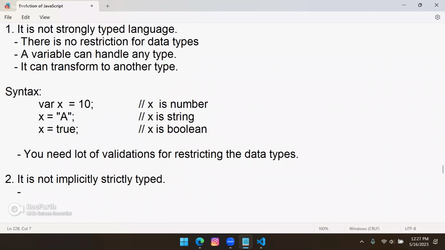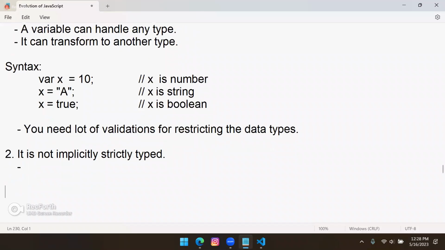But other programming languages don't need that. They are by default internally strictly typed. You don't need to turn on any strict mode for them. They are already in strict mode. So it is not implicitly strictly typed. You have to turn on strict mode explicitly.